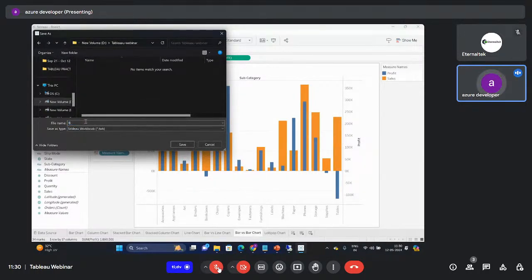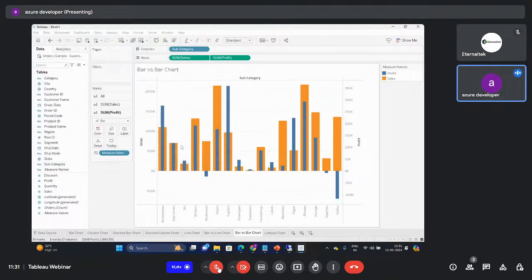Okay. So just name it basic charts. While saving, just observe the save as option. Different options are available. You have to choose Tableau package workbook only, not TWB. If you take TWB, what happens? It will not store the data source information. If you click on the TWBX, it will store the data source information also. So prefer TWBX, Tableau package workbook. Click on this one. Just click on save here.